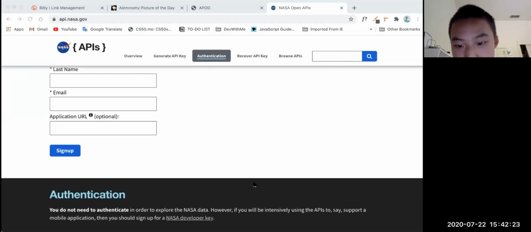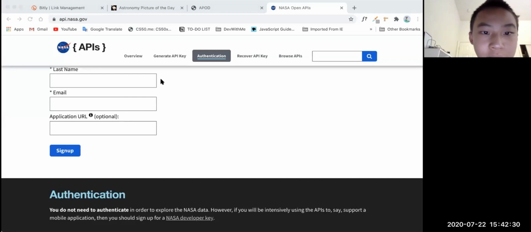So you basically should have a really long string of characters, which you can use. If somebody can't, please let me know. I will let you guys use my API key. If you can't, please let me know whether you can generate API keys or not. I'm not sure they work in China if you are in China.